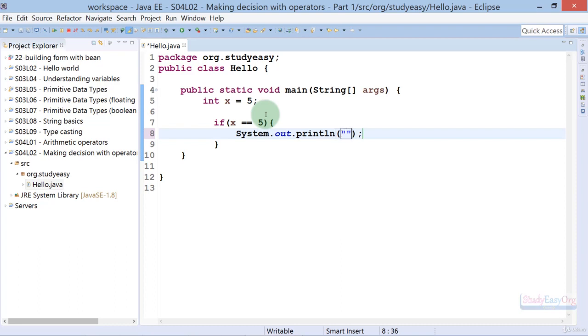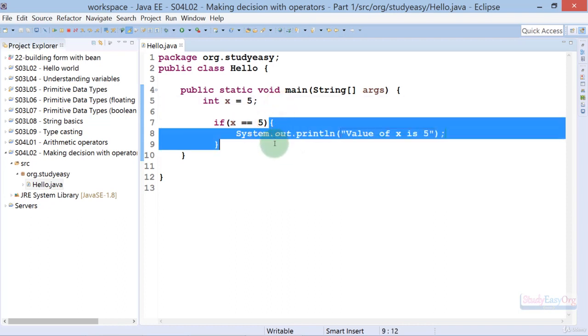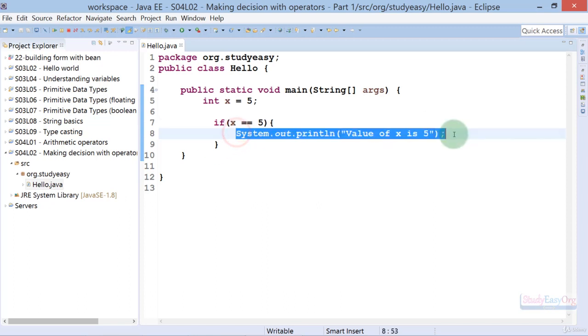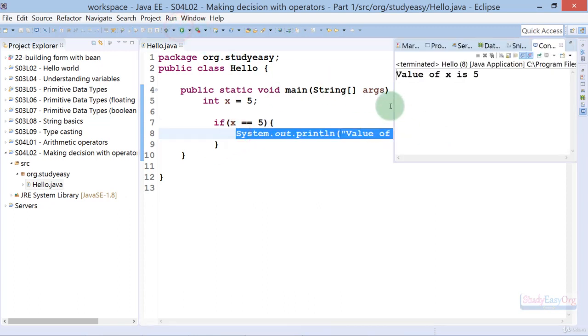For example, in here we will print the statement value of x is 5. So we are pretty sure that if and only if this condition is true, then only the statement inside these braces will get executed, right? So let us execute and check whether the statement gets executed or not. Well, the statement gets executed, right?